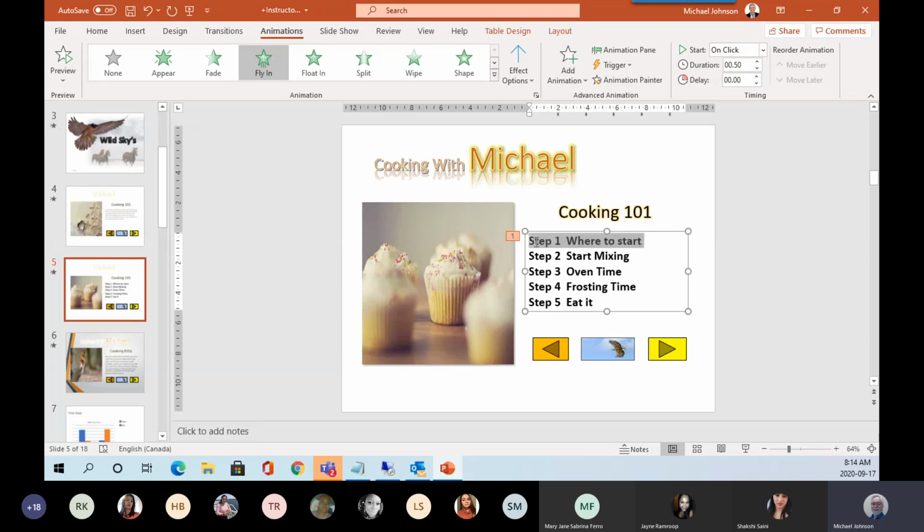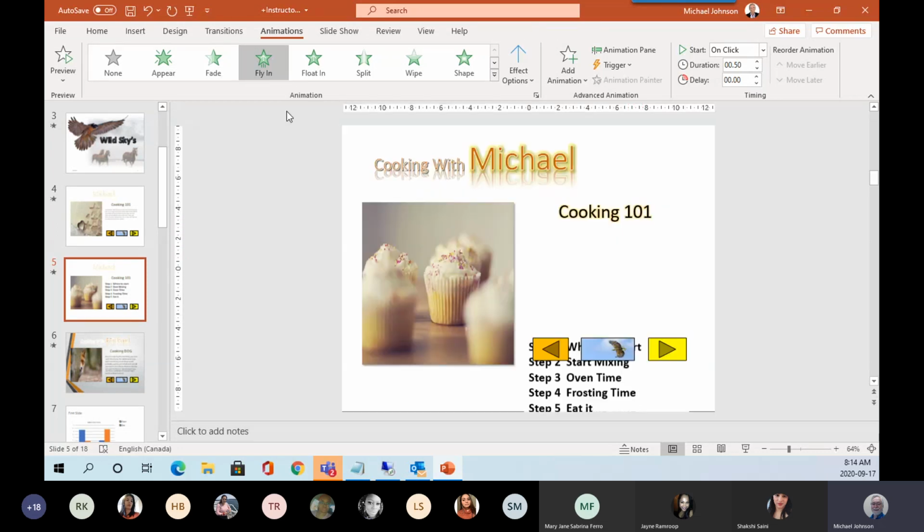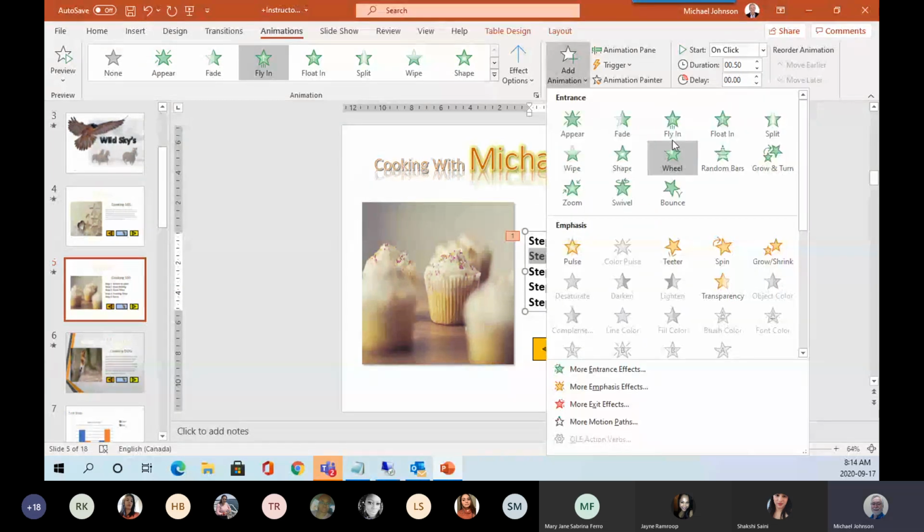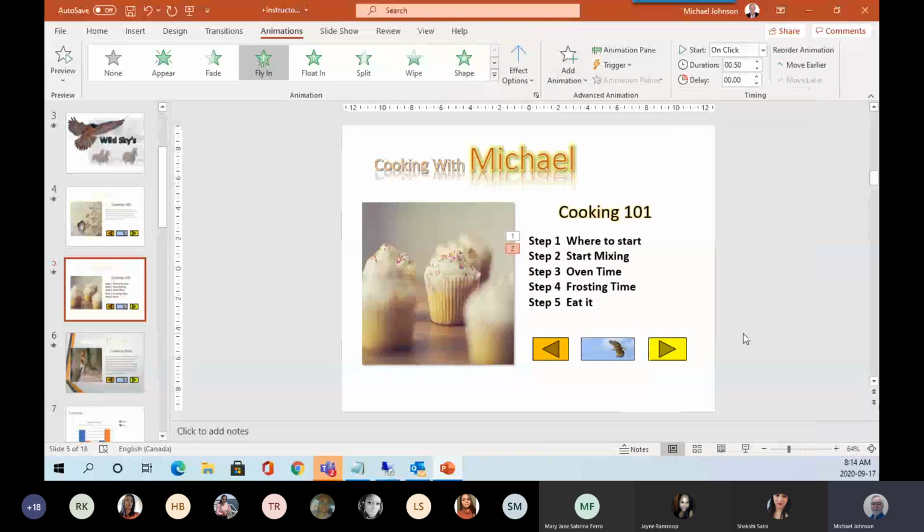So once again, number 1 I set up, which was fly in, and then I'm going to set up number 2, remember, addition. And we'll do a fly in as well. Okay, I have to reorganize this. It's taken the box. But we could set up each one of these so that they all came in at different intervals. And here's the other thing I wanted to talk about, which was the timing and the delays.